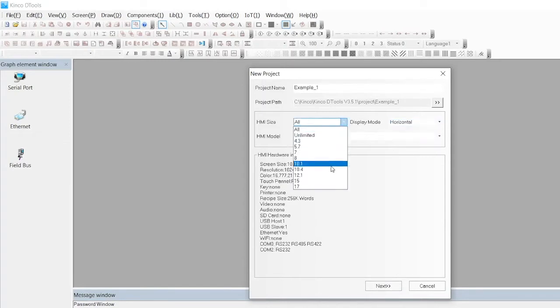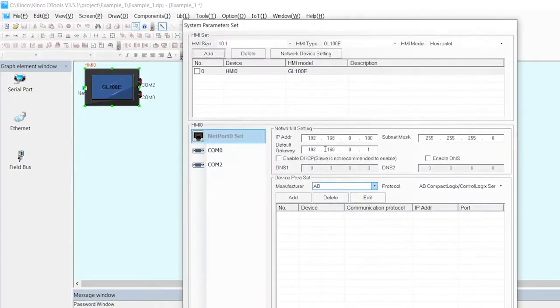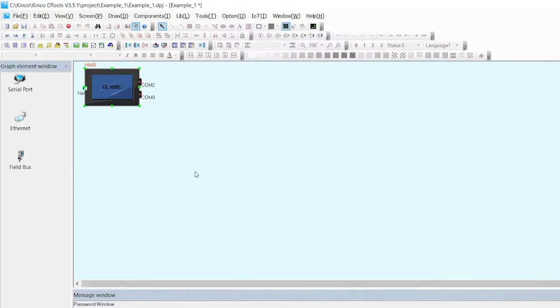Press the next button and a drop-down will be displayed. In our case, we will not change anything as we will only want to work on the screen as a slave. Press finish. A new screen referring to our product will be added to the main program.